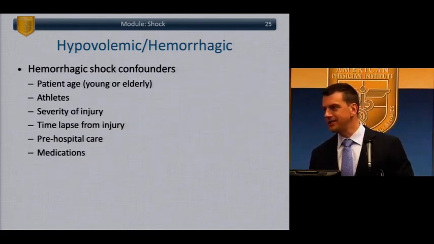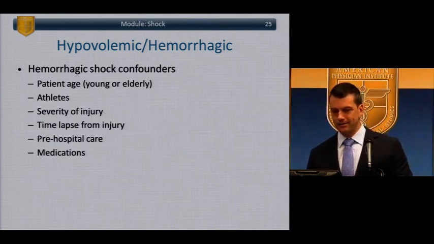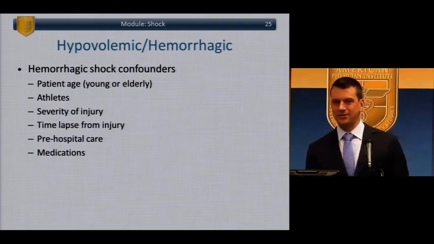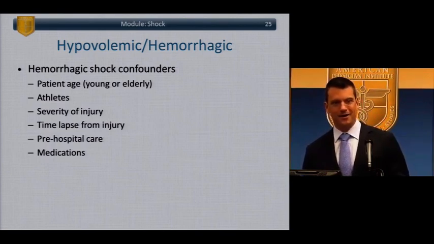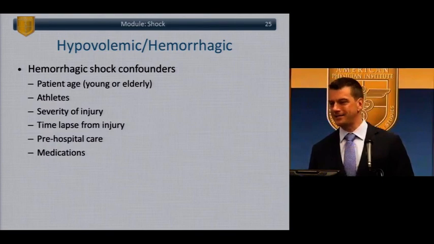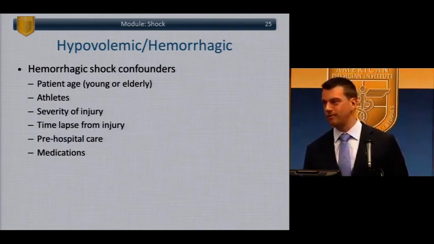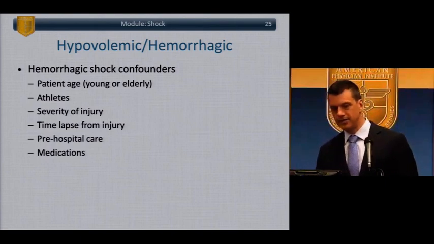There are some confounders here. Young and old patients hide things. In doing geriatric trauma, one of the concepts that's really coming around is relative hypotension, and that's a drop of 40 points off of baseline. Again, you don't always know that information, but say you're in the post-operative period and you've operated and it's post-op day 2, and your patient's blood pressure, which was living at 160, is now at 110, 120, that's probably something, and that patient is probably hypotensive and maybe seeing some end-organ damage. Their kidneys may need that 150 pressure head in order to be perfused, and their mental status due to the nature. So that's something to watch.